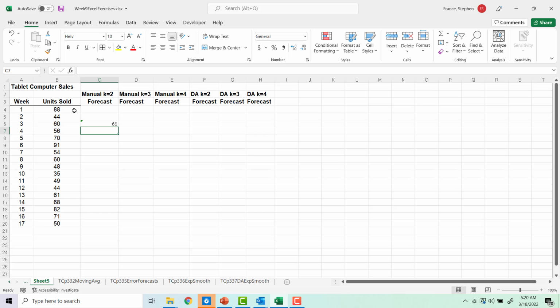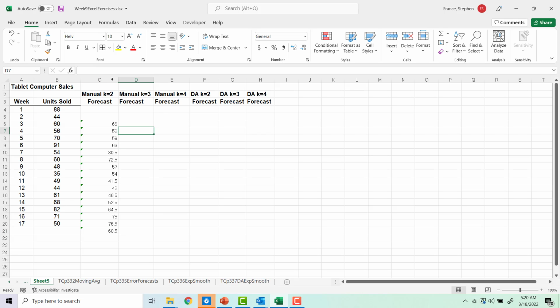And so our prediction will be the average of 88 and 44, which is 66. And we could just do Control D to drop down to get all these forecasts. So if we look here, we've got 66, 52 is the average of 44 and 60, etc. And each time we don't have to use any dollars because we're just dropping down the previous.